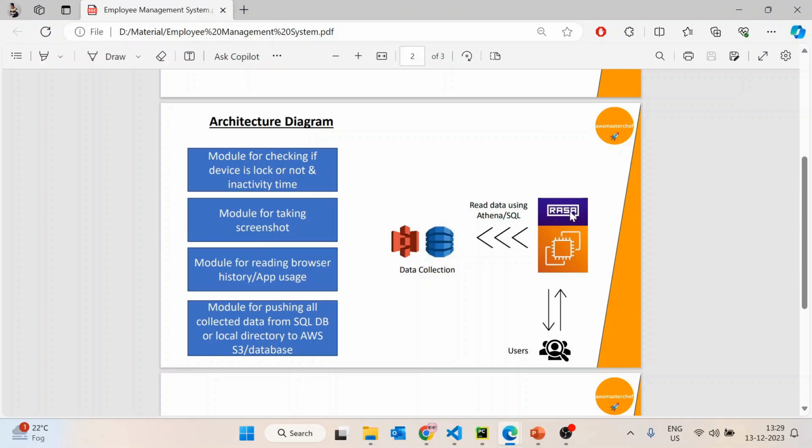And apart from that, obviously, we would use Rasa. So let us suppose an employee wants to see the logs for a specific day for a specific employee. What is the user going to write? Provide me what XYZ person has done today between 5 to 6, right? So this chatbot would be responsible for giving you the screenshots, all the logs, all the browser history, all the apps that you have used. It would provide you that data, right?